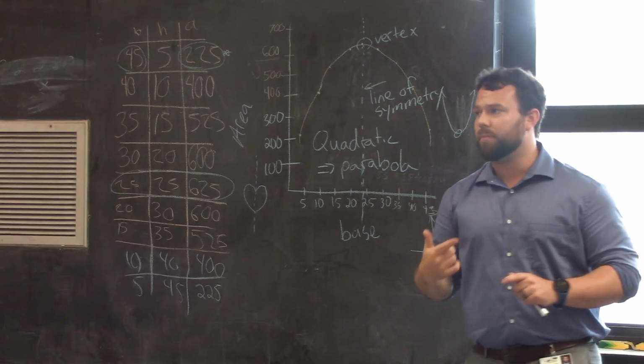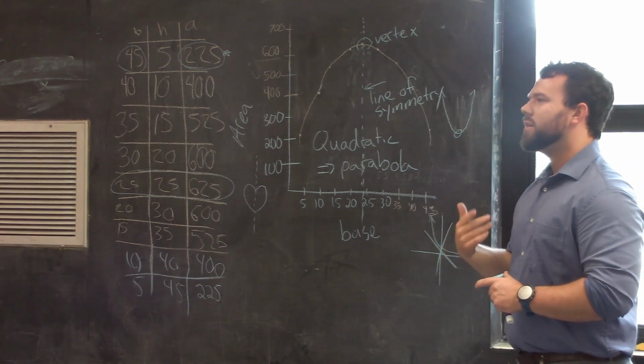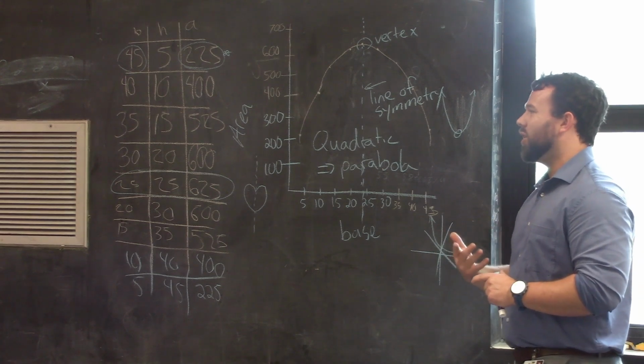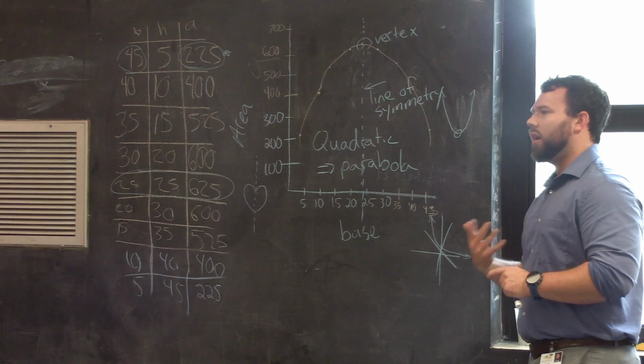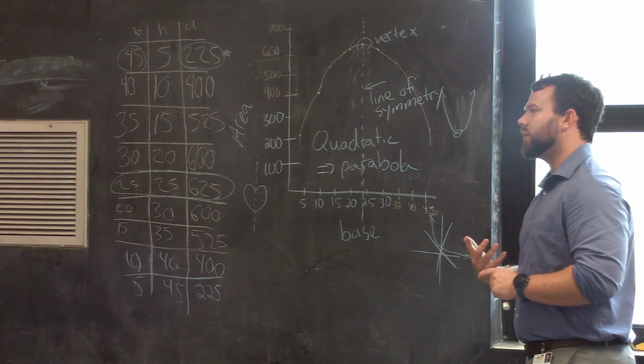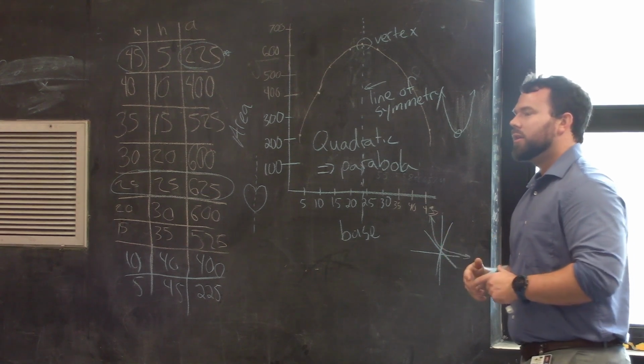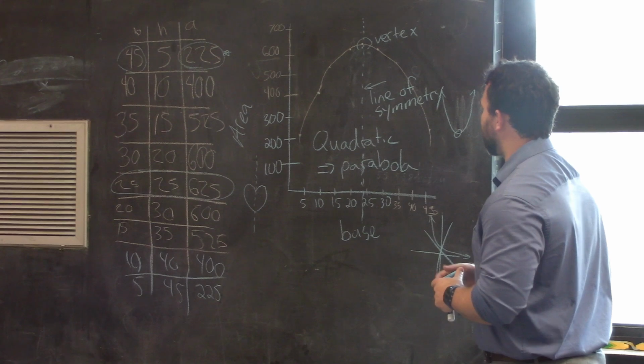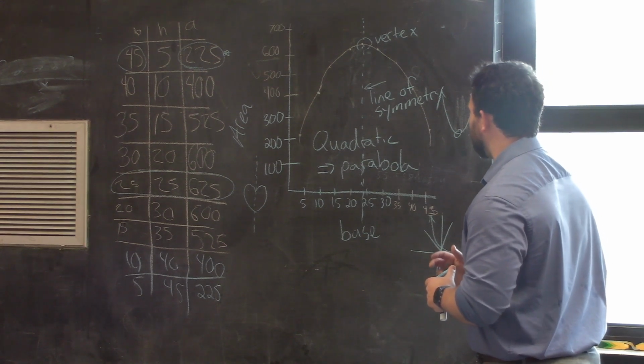Now when I grew up learning these terms, we always called it an axis of symmetry, so you may hear me call it that every now and then, but the more common term today is line of symmetry. Line or axis of symmetry, just like you have x and y axes. So line of symmetry, there it is. That's my quadratic, that's my parabola.